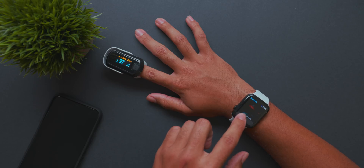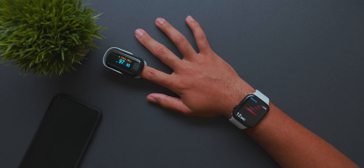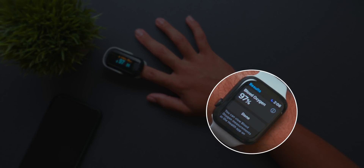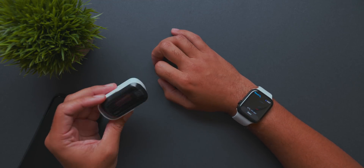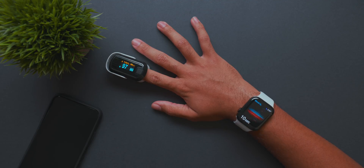I went ahead and conducted 10 tests between the pulse oximeter and the Apple Watch Series 6. Despite many reports out there saying that results were highly inaccurate from the Apple Watch Series 6, I was getting fairly consistent and seemingly accurate results. Most of my results were pretty much within a percentage mark of the pulse oximeter, and I never got something that was more than 2% off. If you take a look at the chart on screen, you can see that the Apple Watch remains accurate quite consistently — in fact, most of the time it was spot on with my pulse oximeter.